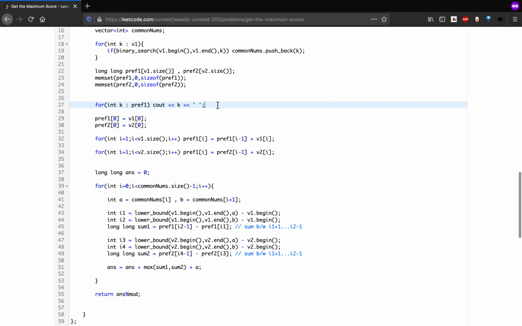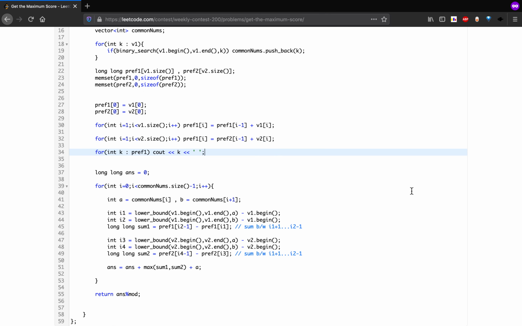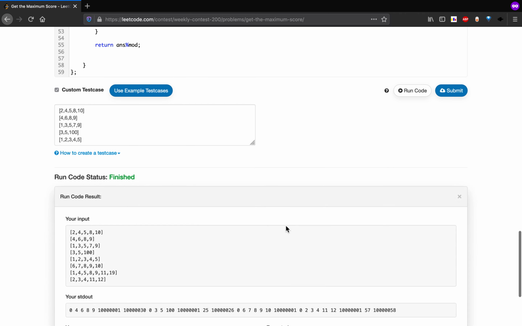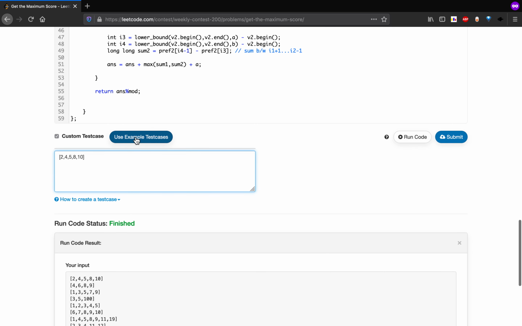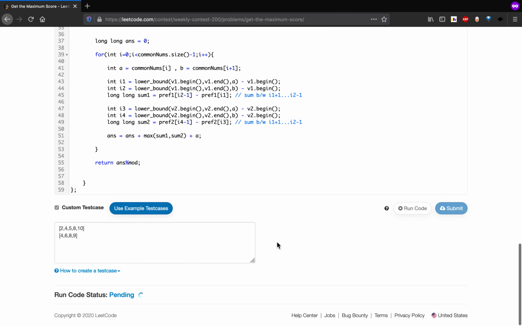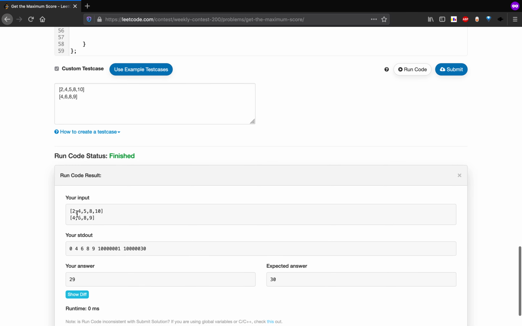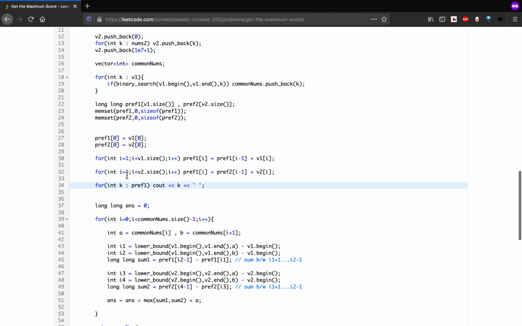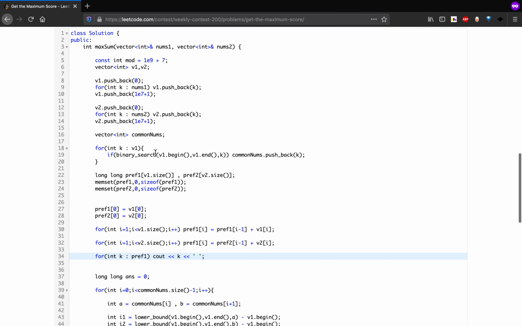Oh sorry, it should be here. Let's consider 0 to 4. I'm getting a wrong value. Why?